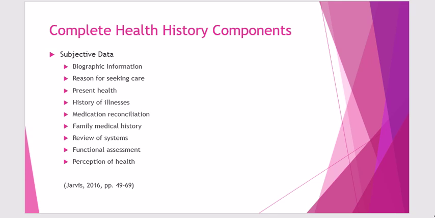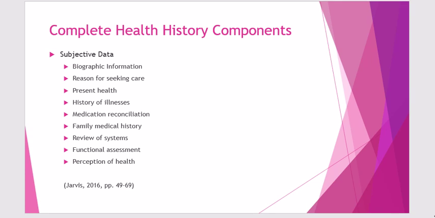Next is present health. Present health is a short statement about the patient's general state of health and goes in depth for the ill person to identify location of symptom, onset, duration, character, quality, timing, aggravating and associated factors, and the patient's perception of how it affects their activities of daily living.